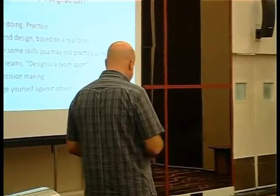So we'll be working together, and that goes very closely with this rapid decision-making part of this. A big part of what you'll be doing today is forming a team and being able to get through decisions really quickly and move ahead. So keep that in mind, because you need to be very aggressive about your decision-making as a team. And then there's this competition element of challenging yourself against others. That just gives it a little bit of extra spice.